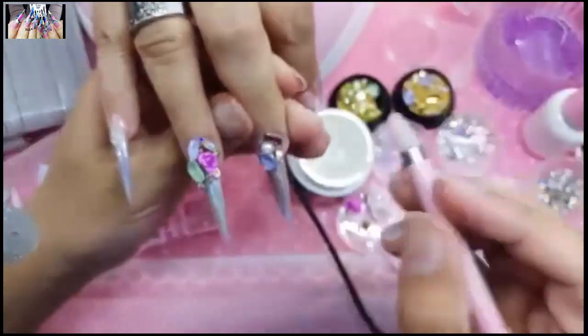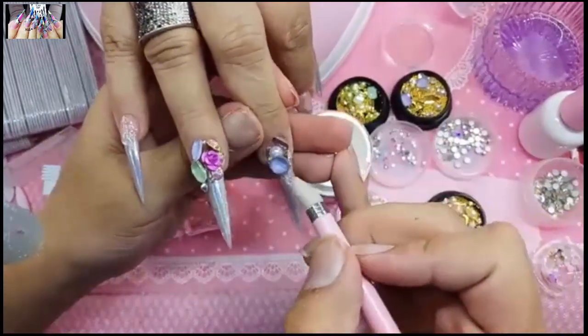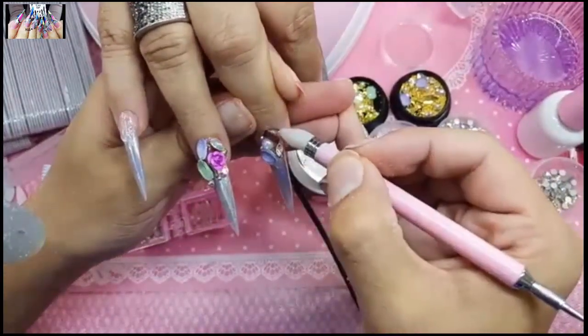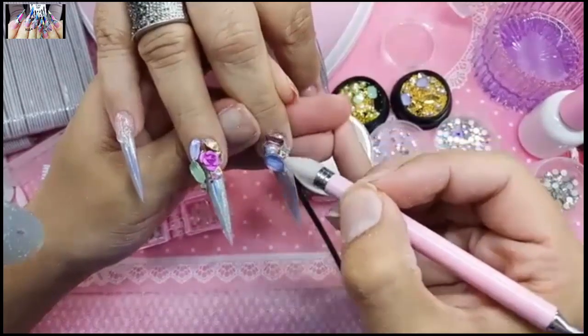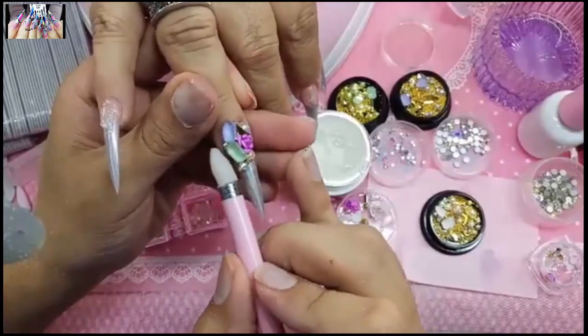Rosie Rose, do you charge for each crystal per nail? I don't do nails on customers, so it just depends on where you live, my dear, and how you work, and how long it takes you. But I would definitely charge per stone. It just depends. Everybody's a little different.